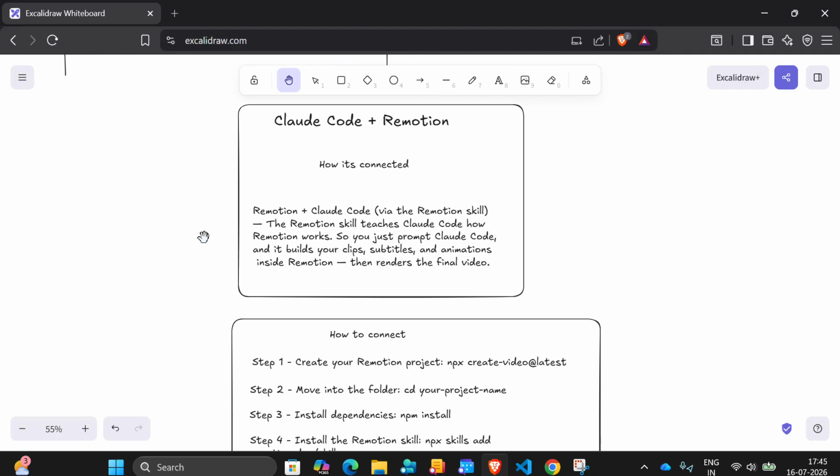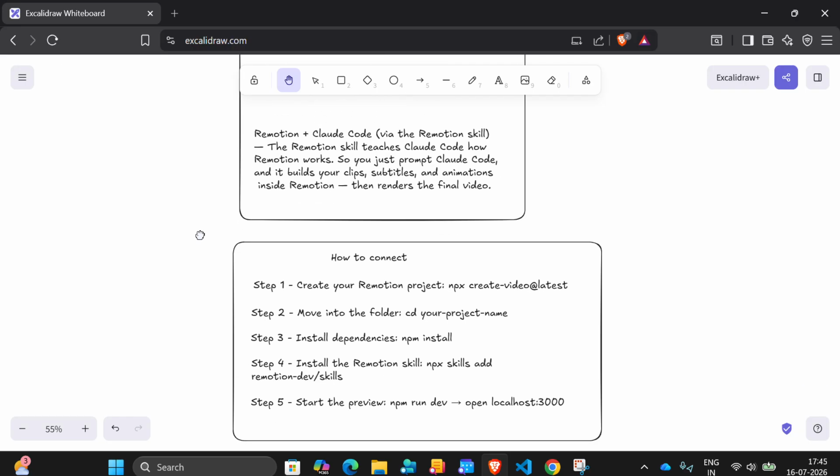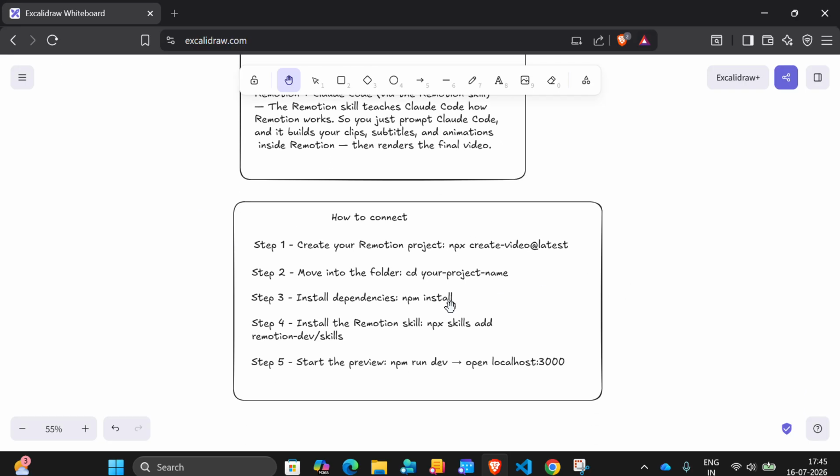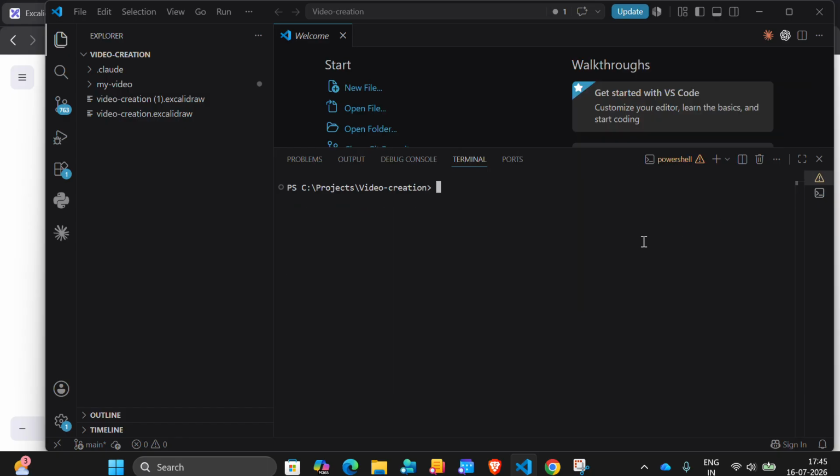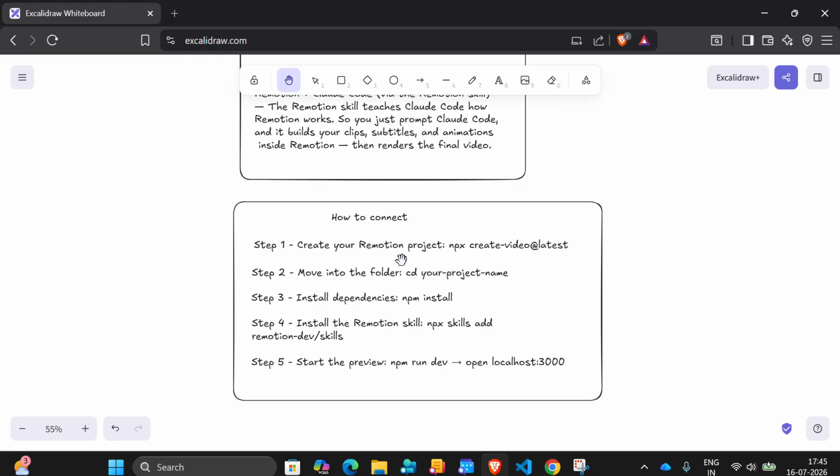So next is Claude Code and Remotion. So to connect Claude Code and Remotion, we need to follow these steps. So I'll quickly show you. So for Remotion, you have to open a new terminal and you have to create a project using this command, and you just move into that project and then you just install the dependencies using this command.